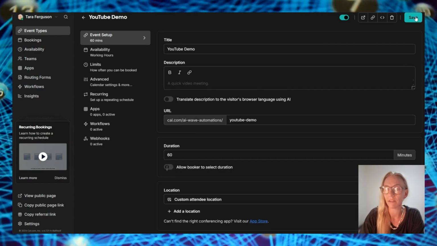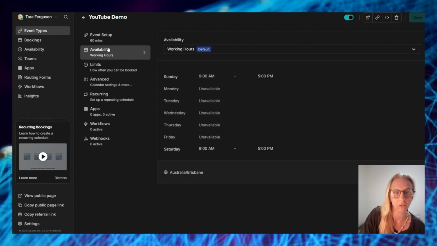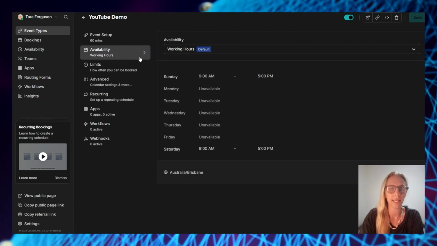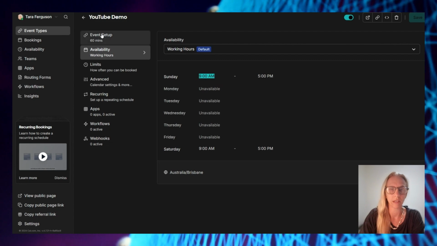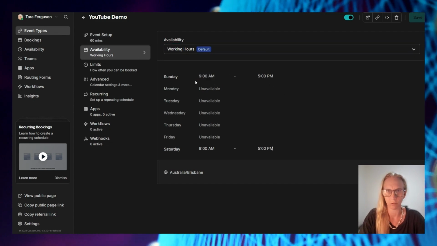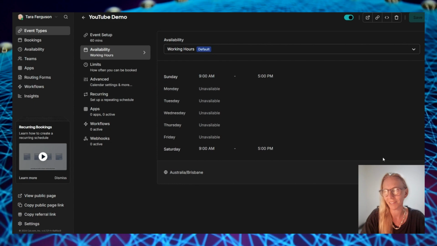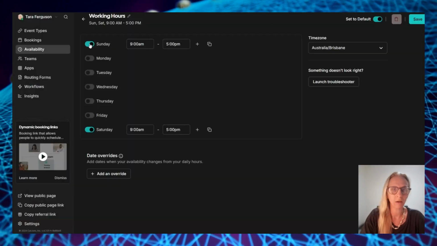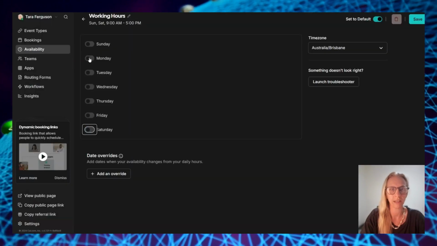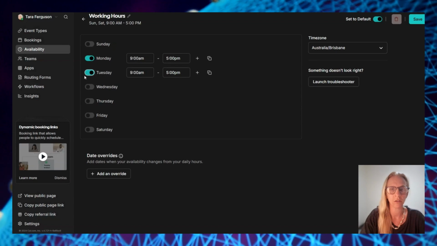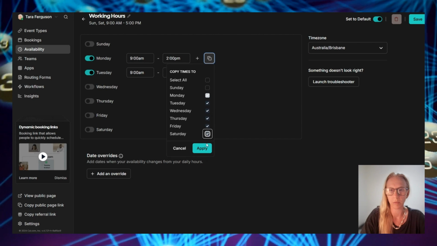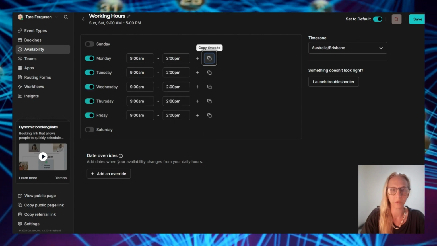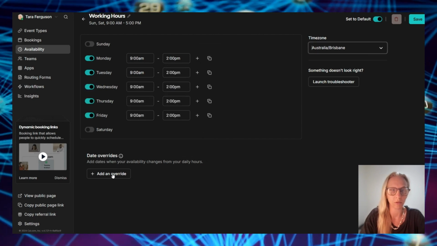We can save that. If we come down here, you can set up the working hours or availability. So I believe I had in this case, that's my default. So we'll change this to edit. So here, come down here to edit availability. We'll switch the weekends off in this case and turn each of these on. I will turn this to 2 p.m. We'll go copy and apply that to all of the weekdays. Brilliant. Don't forget that because that's important, and save.